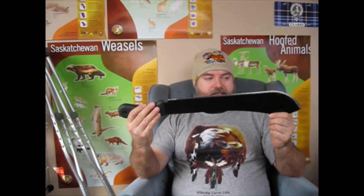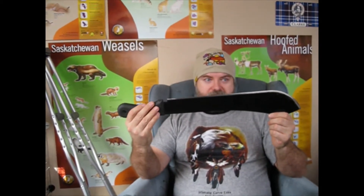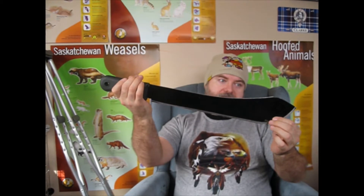It's one of my oldest machetes and it's made by Cold Steel. It is called the Cold Steel Bolo — the original one that they first started making out of South Africa. This one is discontinued and out of production at the moment. It's much smaller than the Bolo they make today. The Bolo they make today is 18 inches long with a slightly different blade and tip. This one is 15 and a half inches long and two millimeters wide.